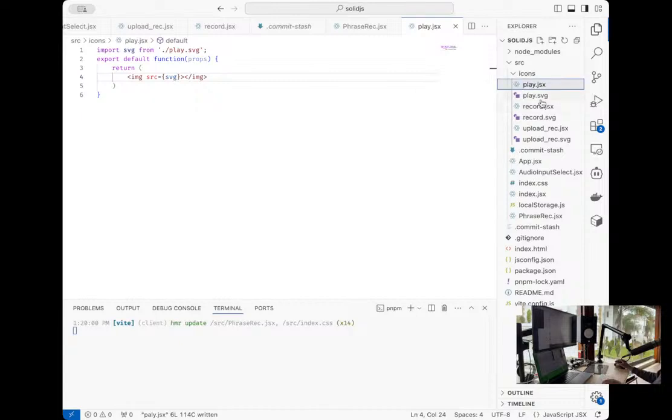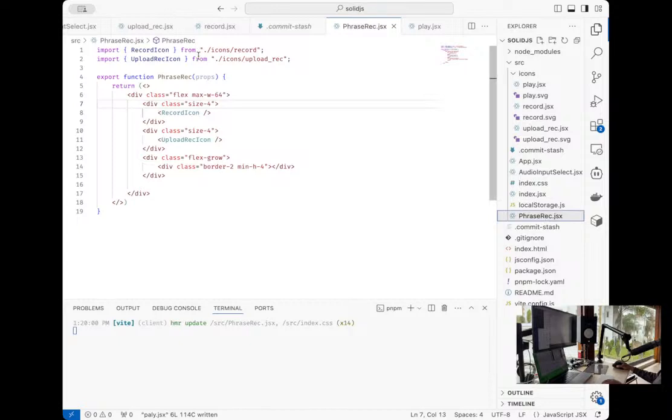So it's play. The img src equals to svg. And here I use export default because now in my phrase rack I can use it a different way.